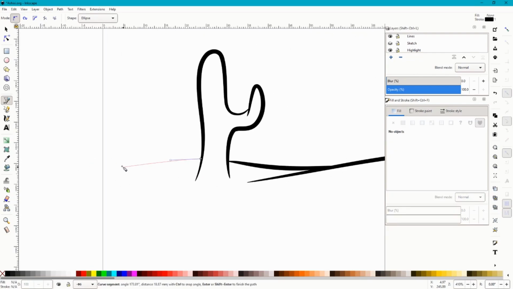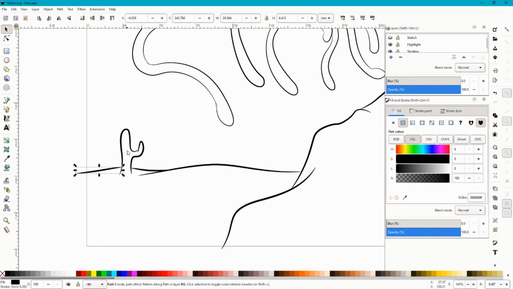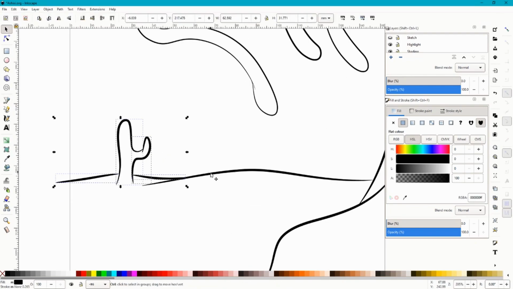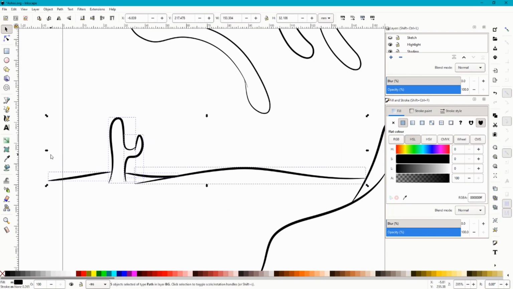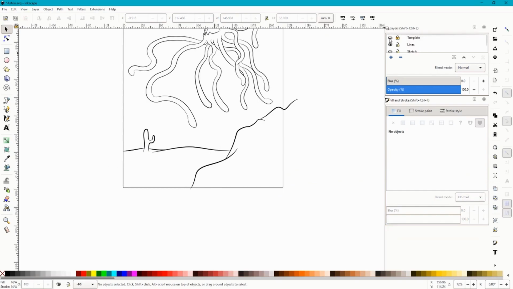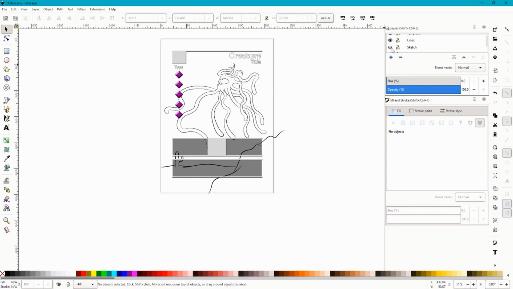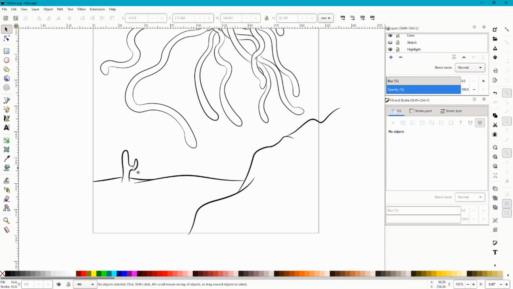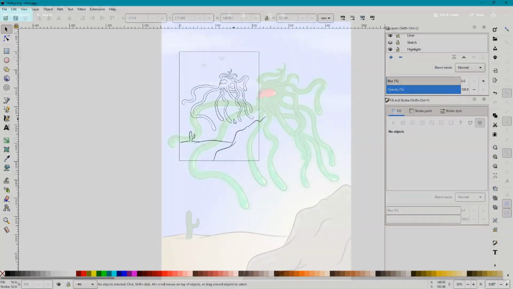Just gonna put that behind that ridge like that. And we're actually gonna bring this cactus a little bit in because of the edge of the cards getting clipped. We don't want a clipped cactus. So we just bring that in a bit. Now if we check the template, yeah, that'll be within that range, so that's fine. So we've got the rock in the foreground, the cactus in the background, it's great. So now we're going to splash the colour on, put on the shading, and we'll see the finished result.